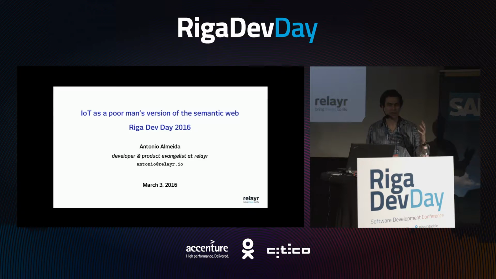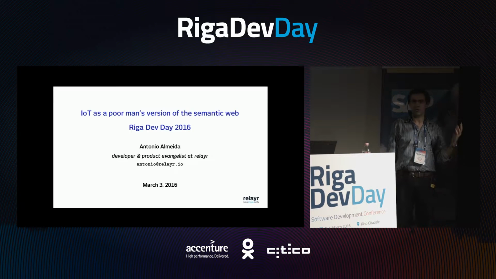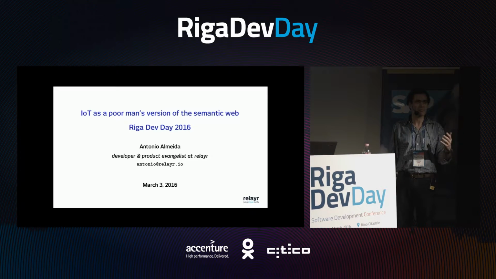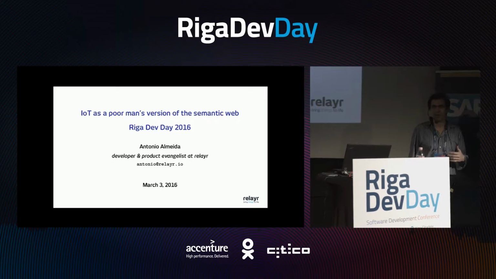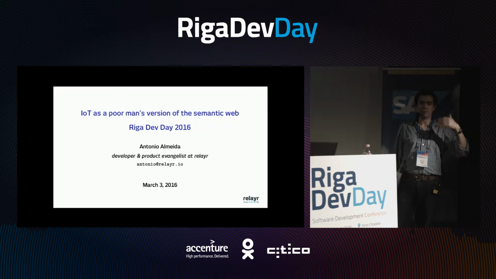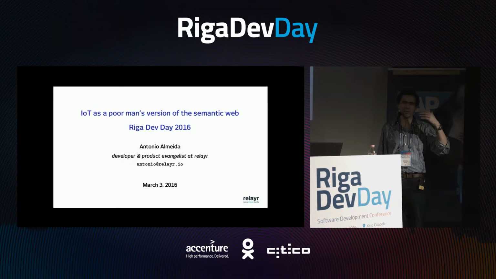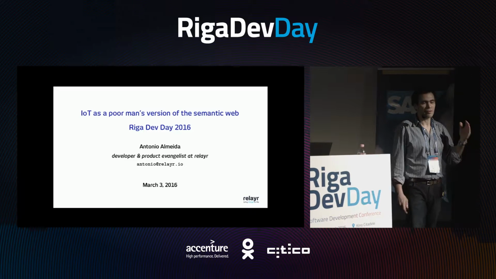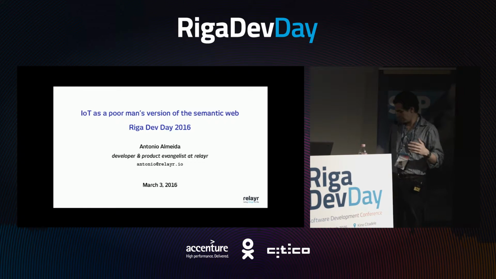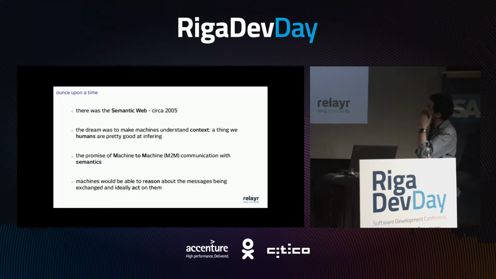So the idea was to make the web more helpful for humans, so that the machines would assist the humans better. There were a lot of ideas. One was to develop agents where you would send an agent that will do a search for you, and since the search results will be semantically marked, your agent will be able to tell you exactly if what you were looking for was there in the search results or not. So I'm going to start with this story of the semantic web.